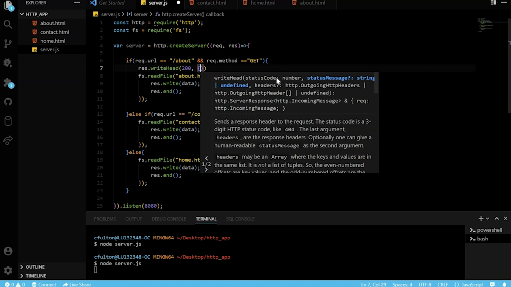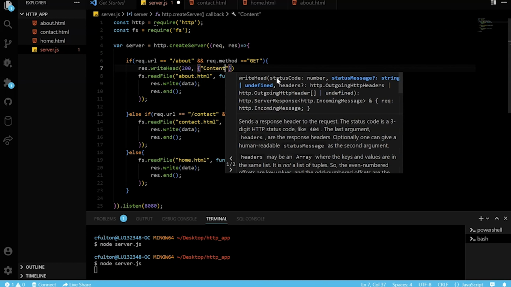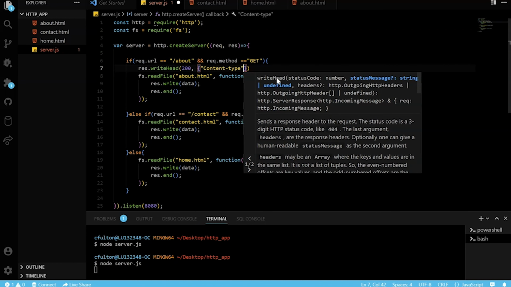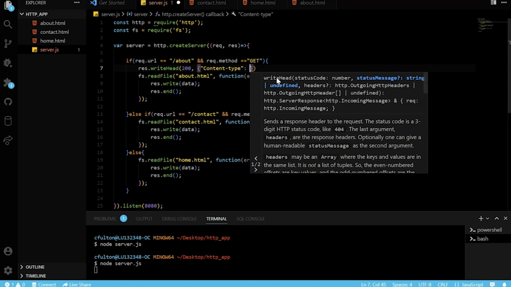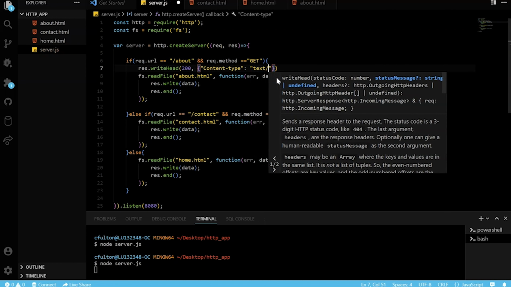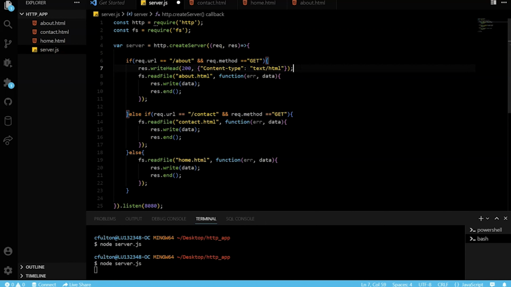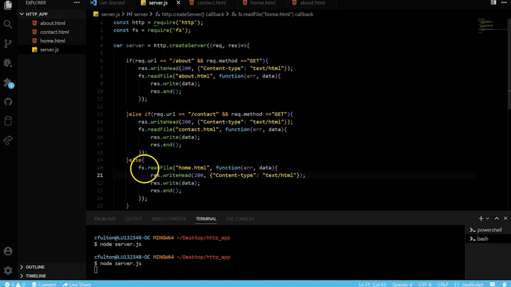In this case, we want to set the content type, and I'm going to do that for each one here. Then each of my routes has the writeHead where we set the content type to text/html, so that the browser recognizes that this is HTML text and renders it as HTML.